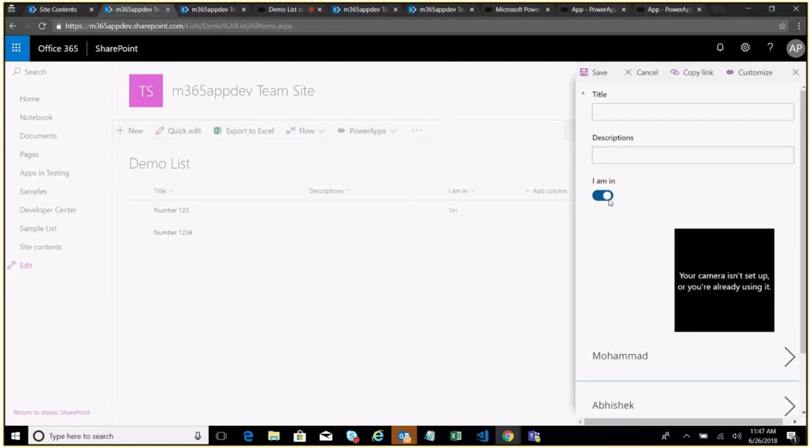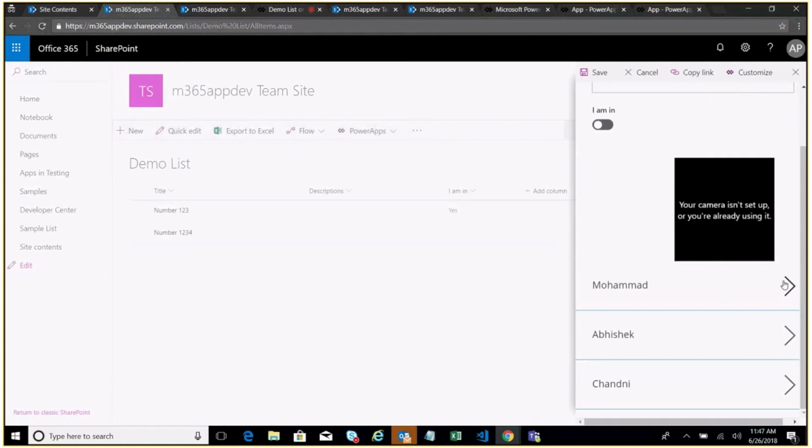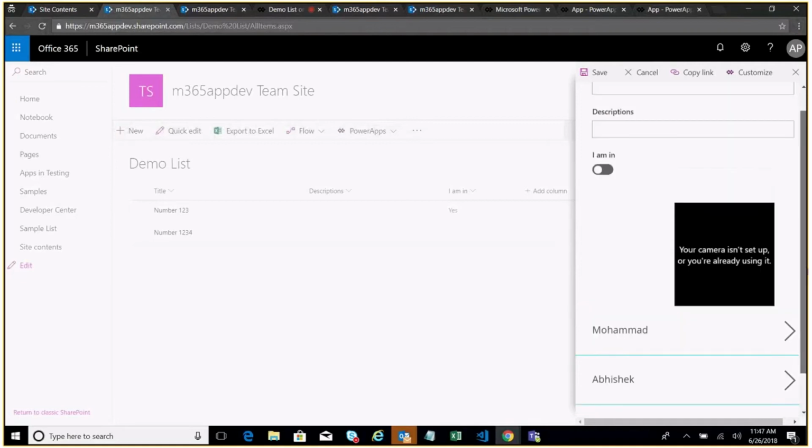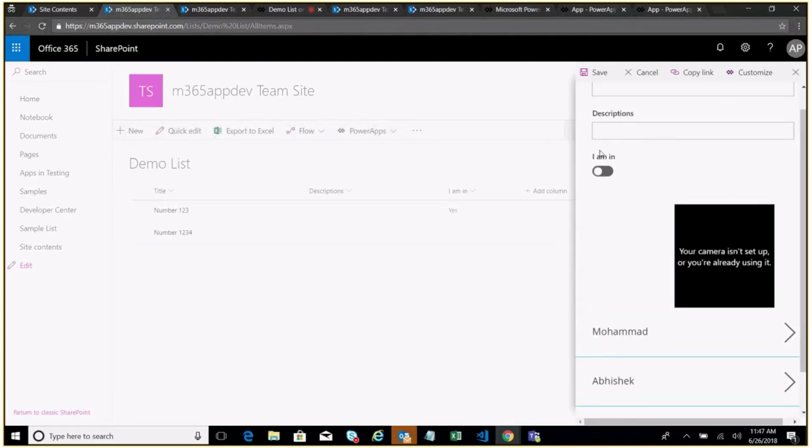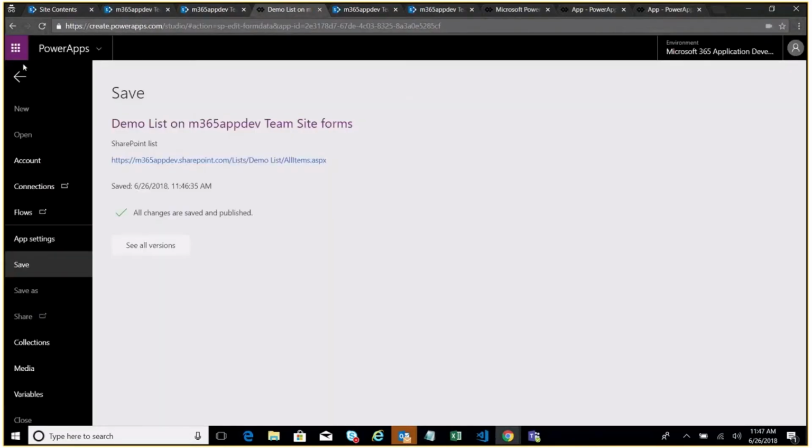You would see that there is a form that is already available, the customized title and description. But here you would also see that I have a data source from a different list, which is directly coming up, and I can take action such as whenever I select this, there is a drop down that gets filled up by this particular value. Let me just demo that quickly.